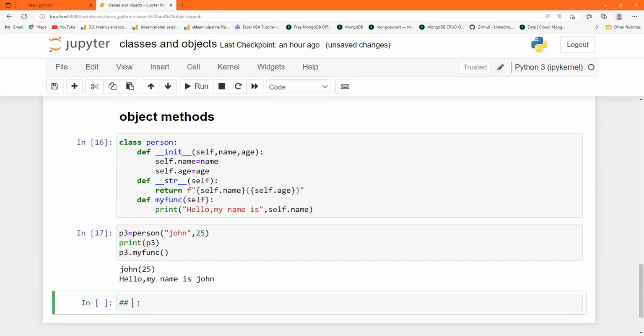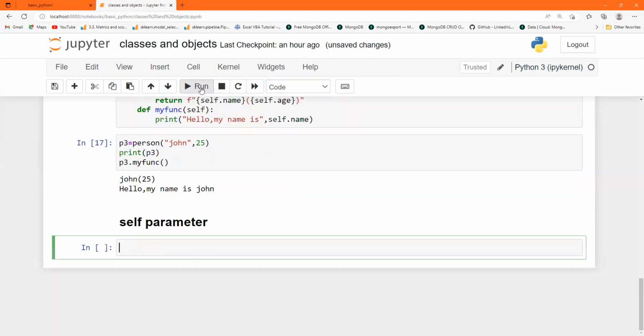What is the self parameter? The self parameter is a reference to the current instance of the class. That means it will give the current instance of the class by using this self parameter, and it is used to access the variables which belong to the class.